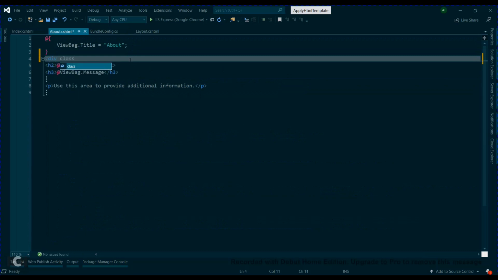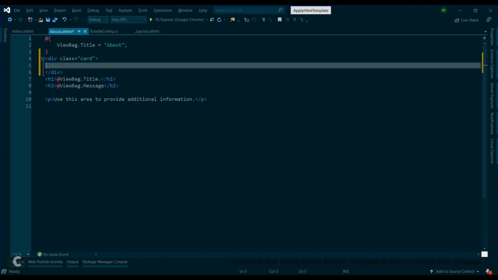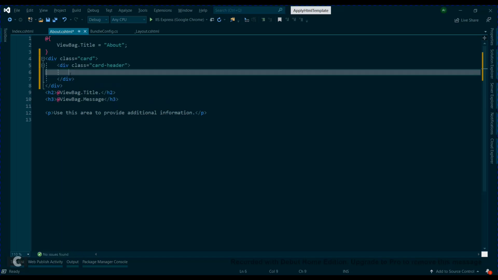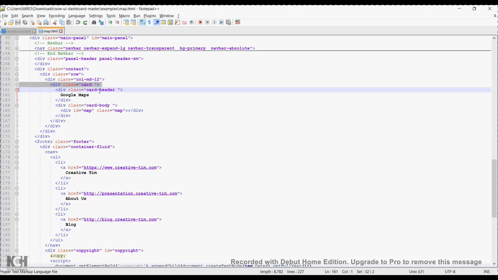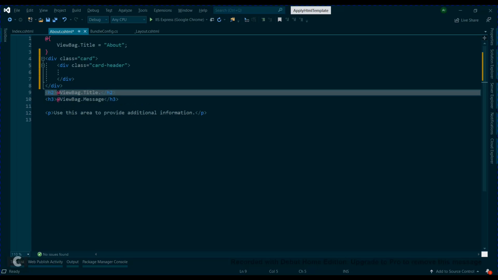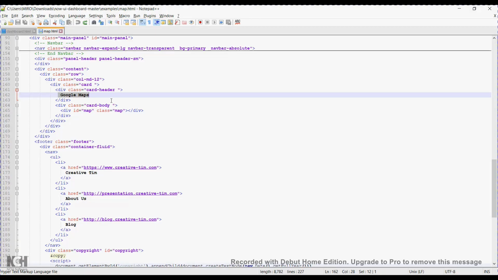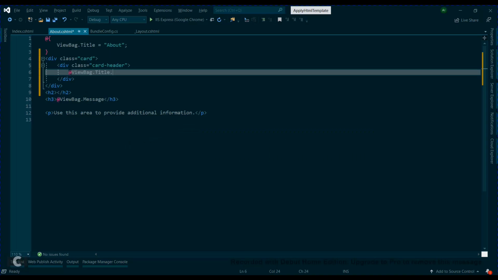Div class equal card. What else do we have? Card header. Let's say class equal card-header. And in the card header, we have only text, so take this, and then card body.